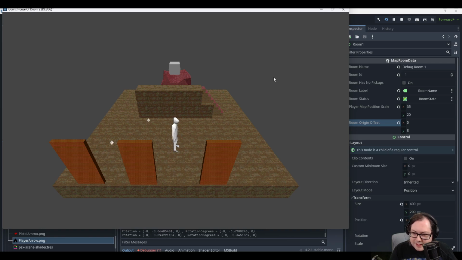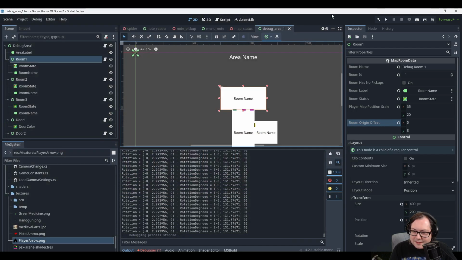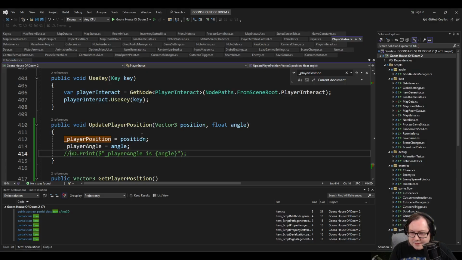What if I, oh my god, what if I just take rotation degrees Y? Literally all I need, I think. Either or, the radian or the degrees. Yeah. Oh my god, that's actually just what I need.